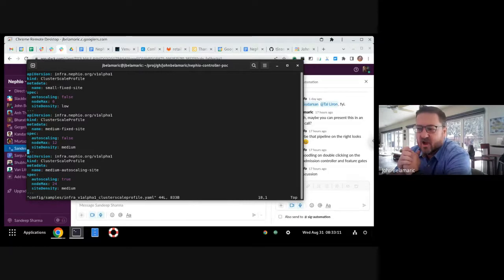This is where we start to get this separation of concerns. I don't want to try to replicate the concept of a cluster with all of the variability that goes into that.